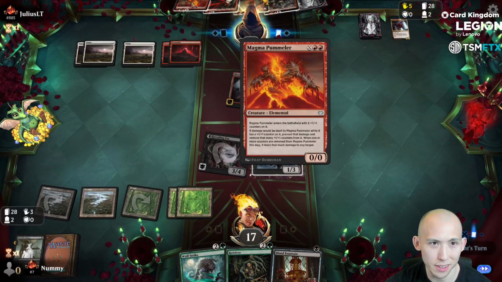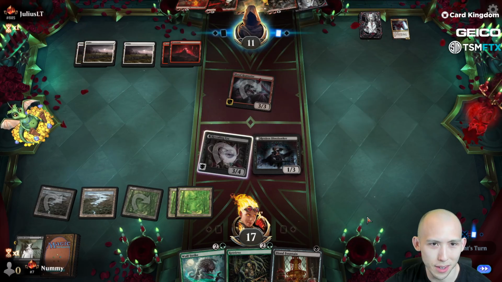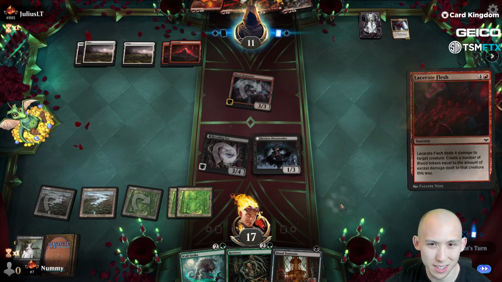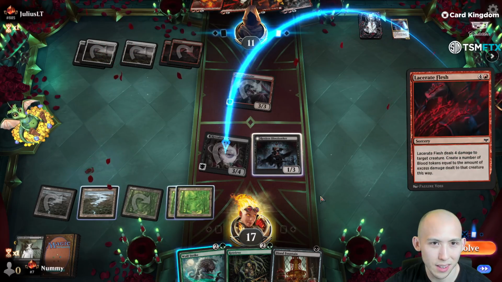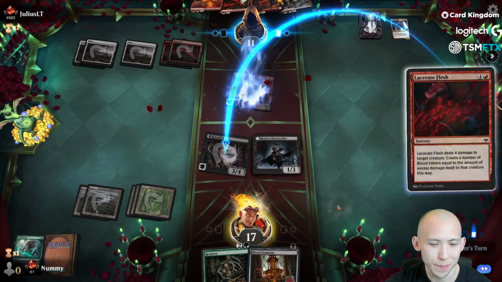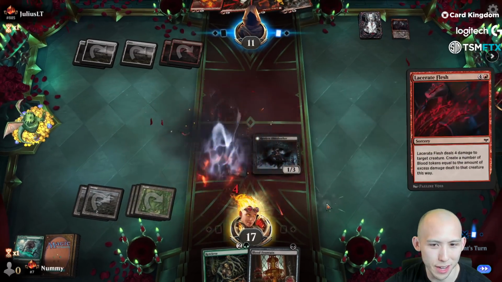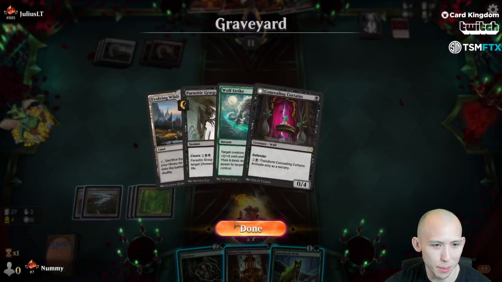They did find another land. I don't think they play Pummeler on 3. Oh, they might have a Lacerate Flush. Okay, sure. Let's kill their creature in response then. We're gonna need to find our Hero's Downfall really quickly, because this is problematic.